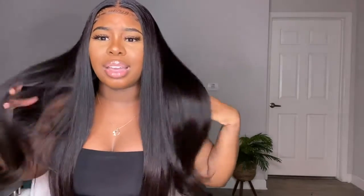It's thick enough, it's full enough, I should say. It's full of life. I'm pretty sure if I flash my hair, it's not stiff. A lot of motion in this hair, and I like that. That's something you should look out for whenever ordering virgin hair wigs, that it actually moves and it's full of life and not lifeless. Yeah, so I definitely recommend this wig. 10 out of 10 for me.